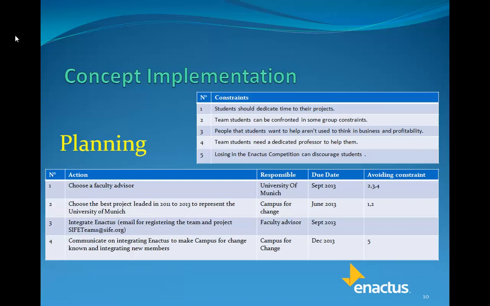The second one is to choose the best project that Campus for Change and Munich University had implemented in the past few years. The third one is to inscribe the team, the members and the project into Enactus Association. And last, it will be necessary to distribute and to communicate that Campus for Change Association has been successfully integrated into Enactus.